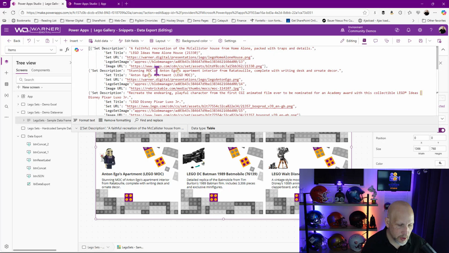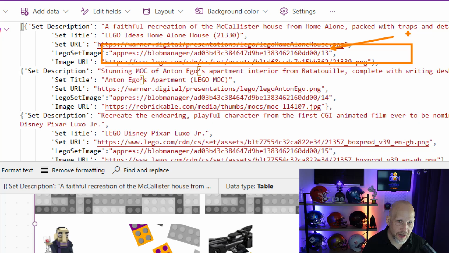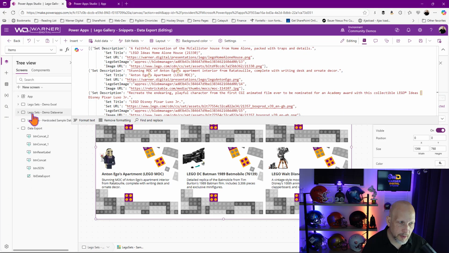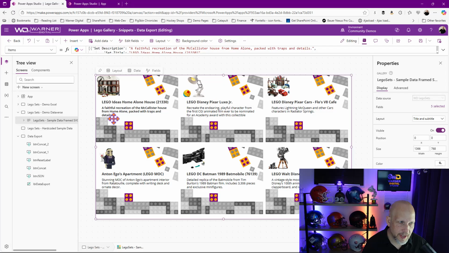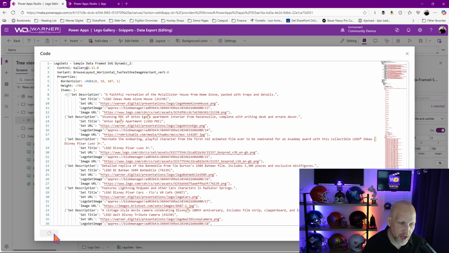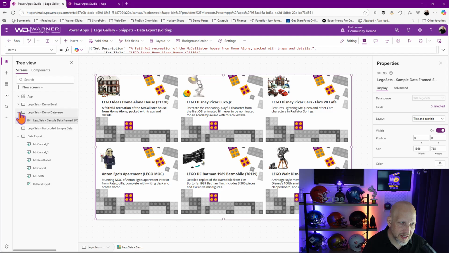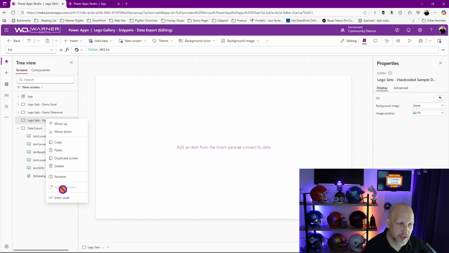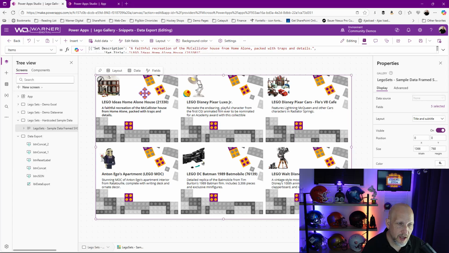So when I go look up here, I see that AppRes right there. Okay, great, no problem. Now, does it still work if I copy and paste it? Well, let's try. Let me close that. I'm going to come to my gallery, and I'm going to click View Code, and I'm going to copy the code. Now, first thing I'm going to do is paste it into a blank screen here within the same app. So I'm going to come over here and paste. And yes, it still works.